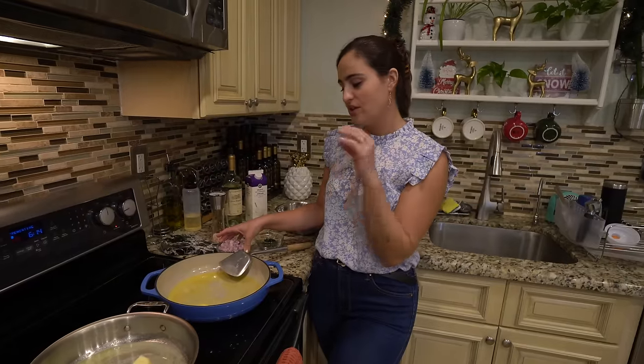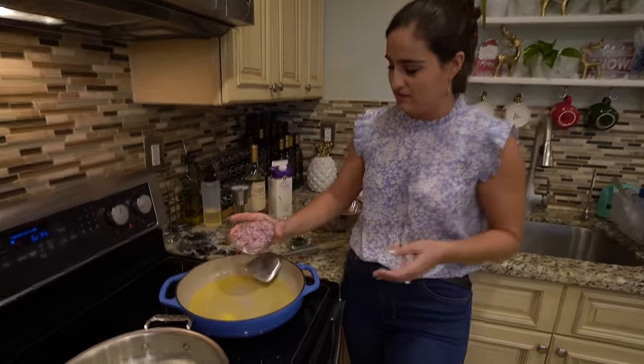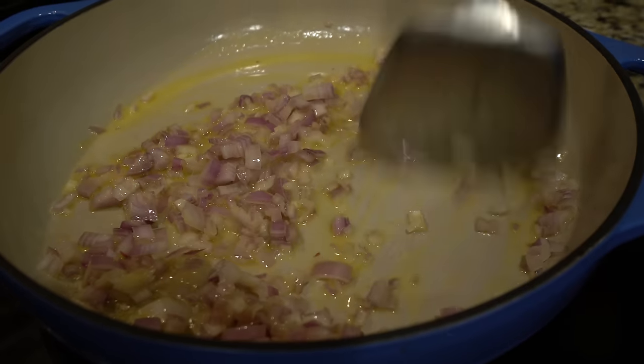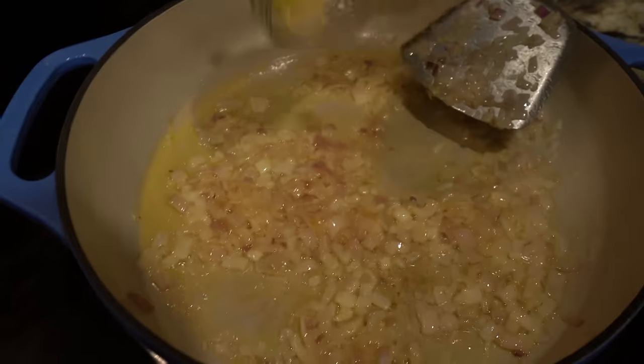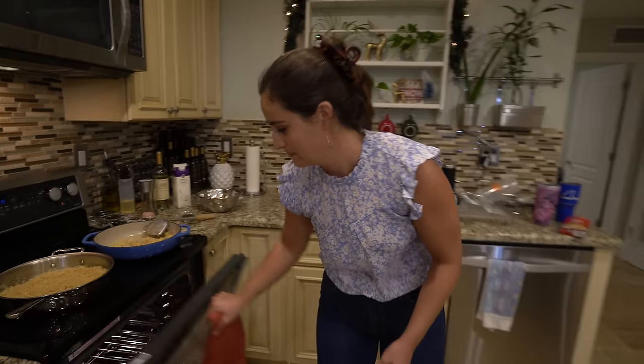So to start on our sauce, we got some butter in this pan, and now we're gonna add in 3 shallots. So our shallots have cooked down a little bit, now we're gonna add in some garlic. And while that's cooking a little bit, we're gonna put our fish in.